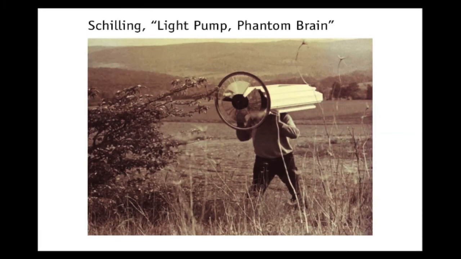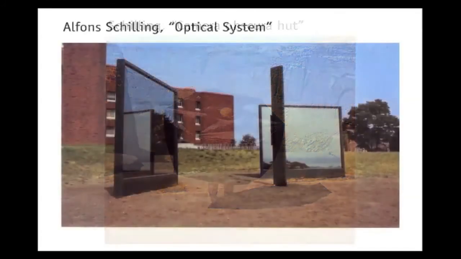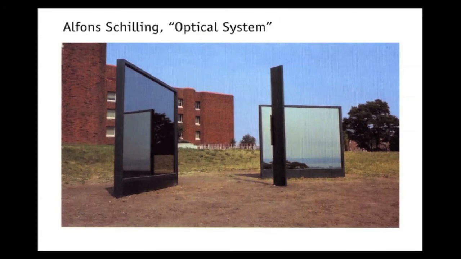These things were not necessarily always about stereoscopy, but they were linking ideas together in highly original ways. This is a crazy looking device called Light Pump or Phantom Brain, which has a rotating motorized plate in front of your eyes, connected with a lens system that modifies the experience of what you see while you are moving. This is his walking camera obscura in a canyon in Utah, demonstrated. So basically you are walking as a kind of dark chamber.